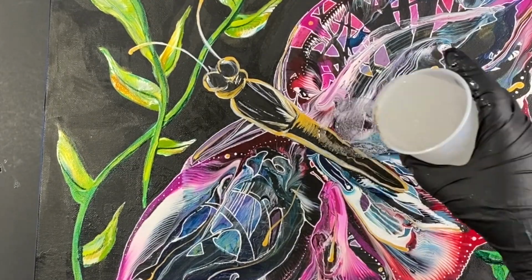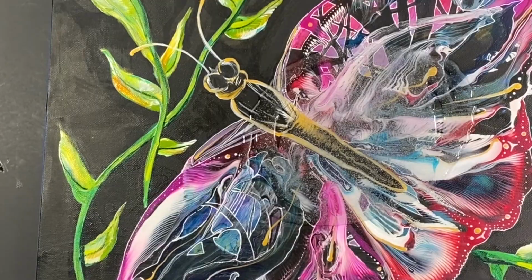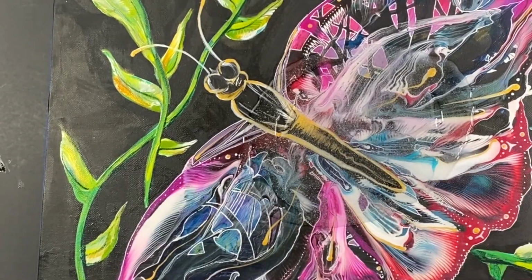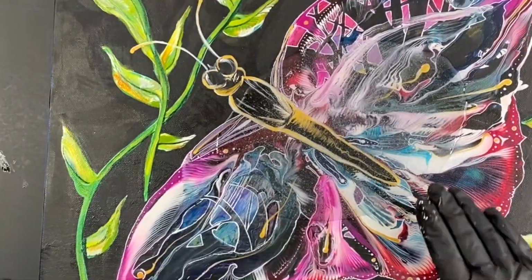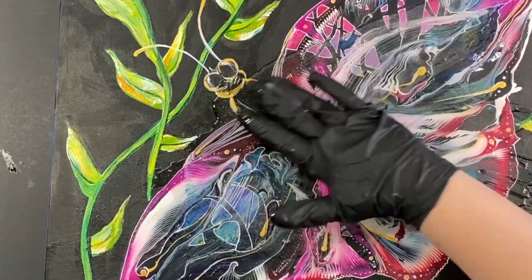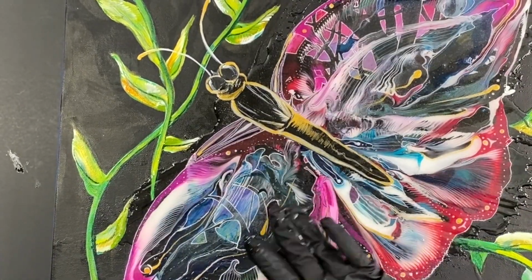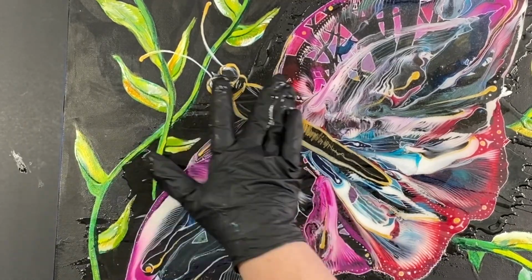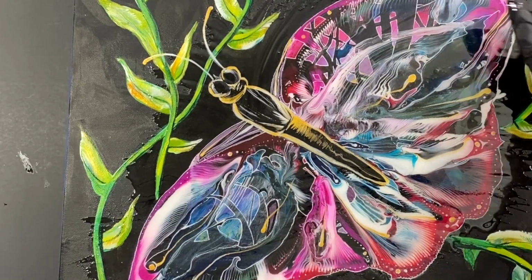So what I like to do is put the resin in the center and then pop the air bubbles with a torch. We incorporated a lot of air by all that stirring that we did. So we want to make sure to get those air bubbles out of there. Otherwise they will occlude the beautiful clear glass-like finish that makes resin so fun when it's done. I just use my hands to spread it out.